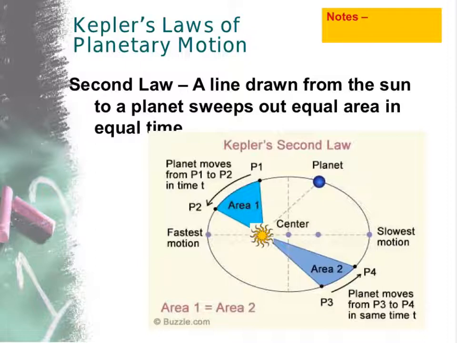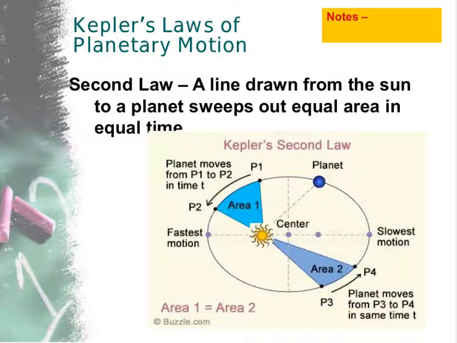It turns out that he calculated that when a planet travels around its ellipse, it sweeps out equal area in equal time. So what does that mean? So let's say that our planet starts off right here at P1, and in a time t, it moves over here to P2, let's say in a month or something like that. I don't know if it's actually a month or not, but let's say it's a month. So in a month, it goes in its orbit from here over to here. Well, the area that it has swept out in that time is given by this area in blue here.